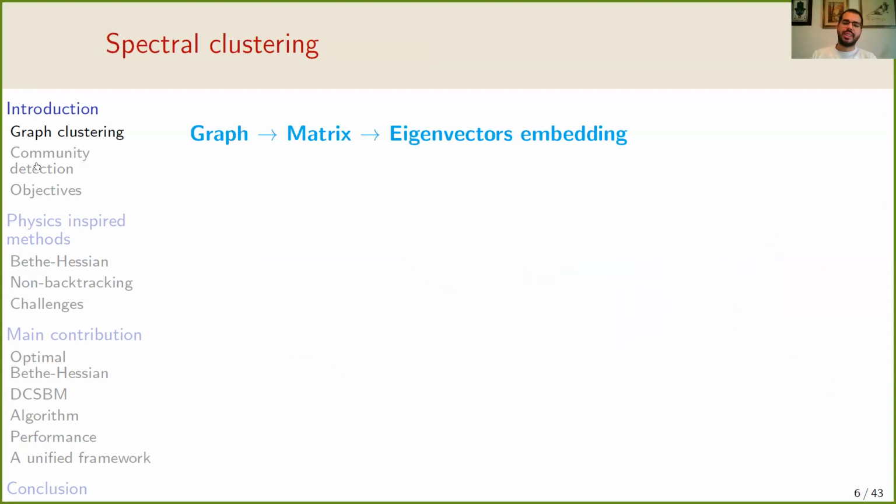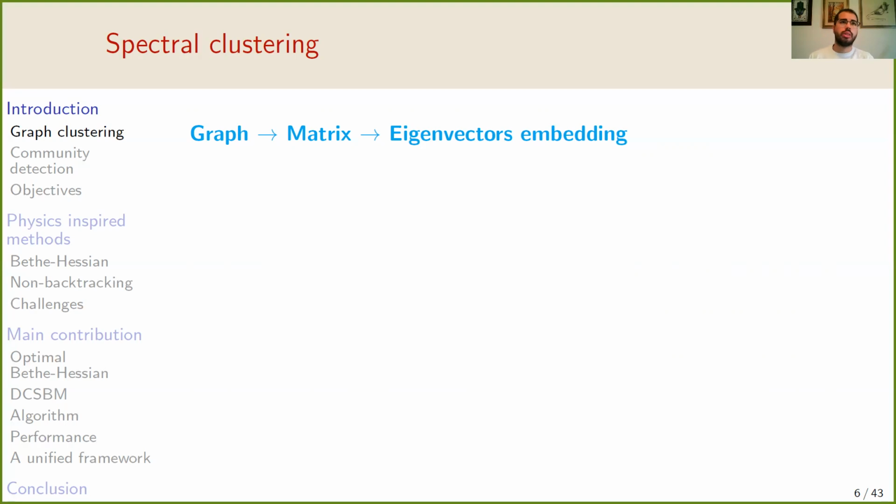Now, the basic idea behind spectral clustering is that we have a graph, which is our input data. The graph has a natural way to be represented as a matrix. We saw the adjacency and the degree matrix in the earlier slides. And once we have a matrix, we can compute its eigenvectors, which are a property of the global structure of the matrix. So somehow it's something that the matrix, hence the graph, tells about itself, which is precisely the spirit of unsupervised methods.